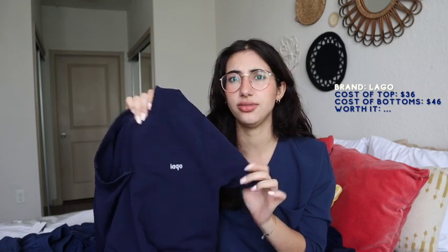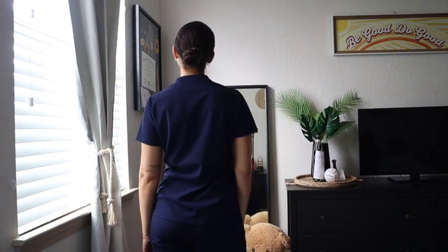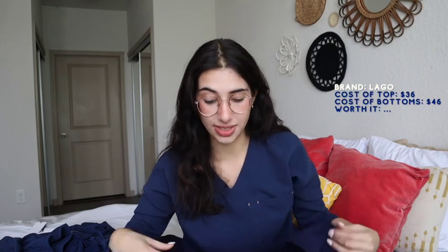Moving on to what I think is a great brand — Lago, please correct me. I think they are phenomenal. I'm showing the top here. I think this is a great in-between between Figs and Janu. I think this is the stretchiest out of all of them. The color is super rich, the material is nice, and again that thickness you find from Figs, but not super thick. The stretch on this is insane, and still being super thick is what sells me — this brand is pretty much almost my top contender in this video.